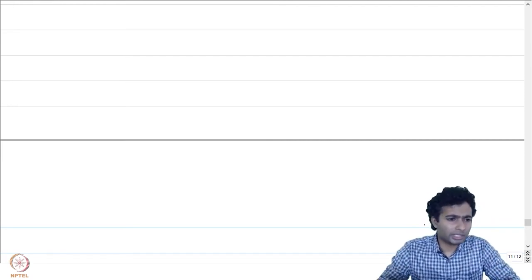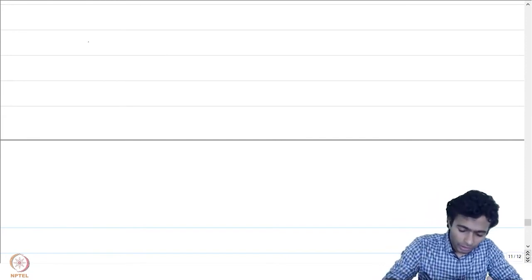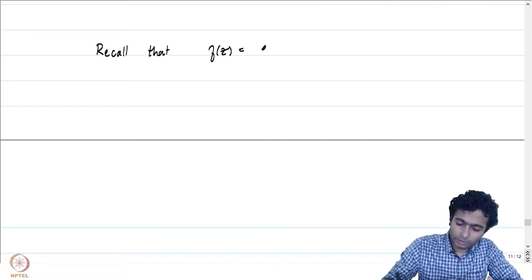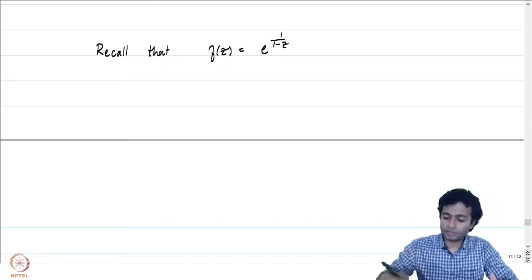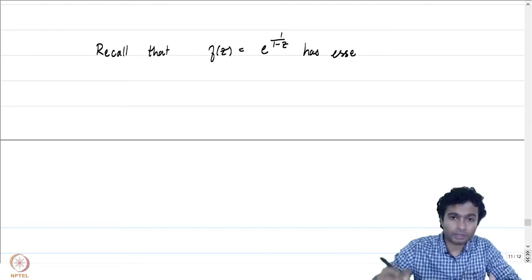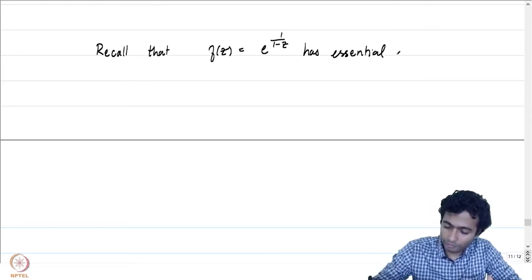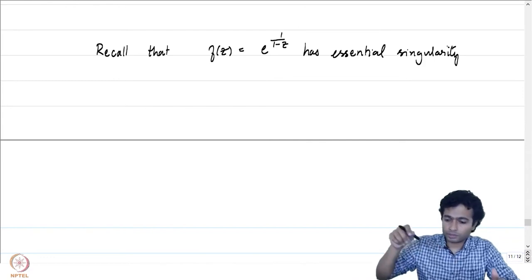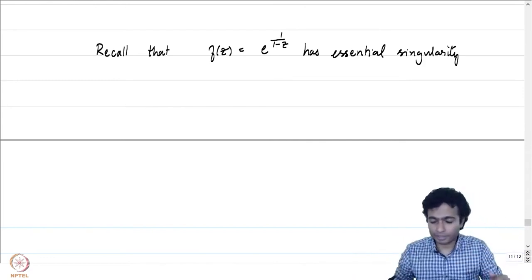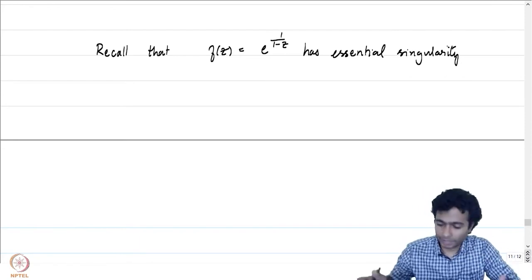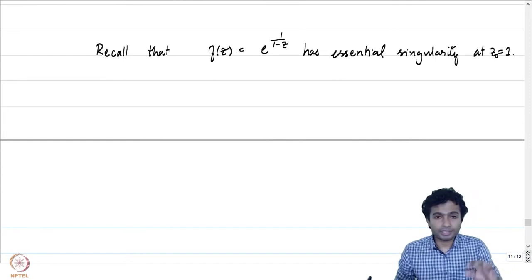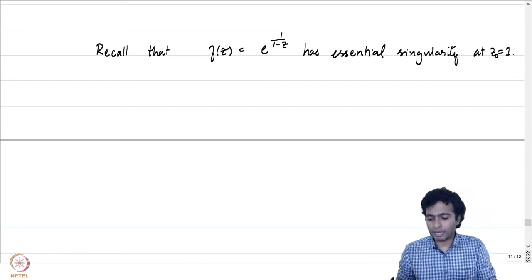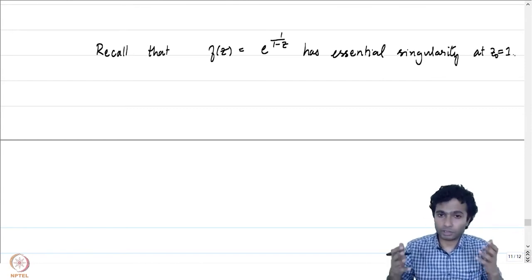We already have seen, if you recall, that f of z is equal to e to the power 1 by 1 minus z is a function which has an essential singularity at 1, z0 equal to 1. And we did check that if you pick the sequence carefully, then f of zn converges to 1 and f of zn prime, the second sequence that we had picked, converges to I. So, we will now prove a result which tells us that in fact the essential singularities are quite bad in that sense, that the behavior can get as bad as one can expect.